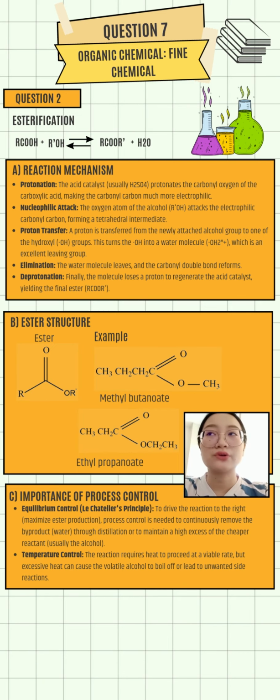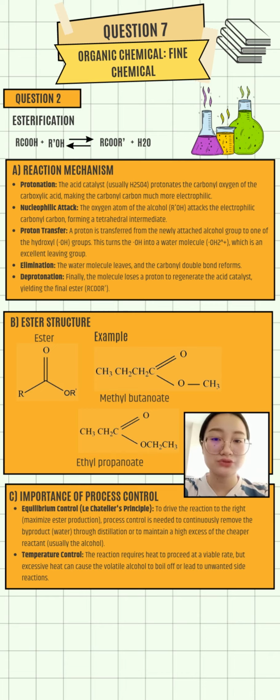So second is nucleophilic attack. The oxygen atom of the alcohol attacks the electrophilic carbonyl carbon, forming a tetrahedral intermediate. Thirdly is proton transfer, where a proton is transferred from the newly attached alcohol group to one of the hydroxyl groups. So next is elimination, where the water molecule leaves and the carbonyl double bond reforms. Lastly is deprotonation, where the molecule loses a proton to regenerate the acid catalyst, yielding the final ester.